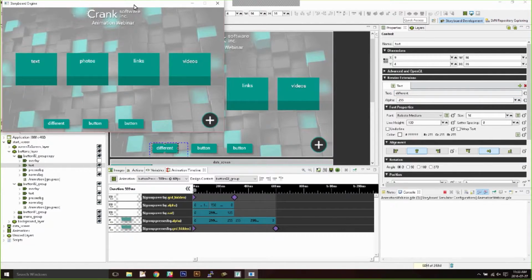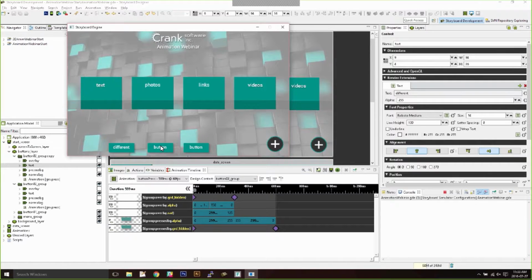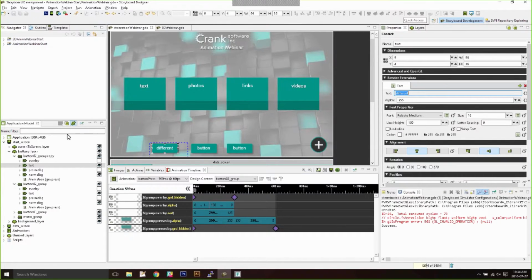As you see in our simulation right here, the button animation will work, and so will this different animation. They use the exact same animation, and using this design context, you can make templates of your buttons and just copy and paste them across the entire app. So this is very easy and very useful to create your button animations throughout the entire app, and you can do it quickly. It's a very simple animation.